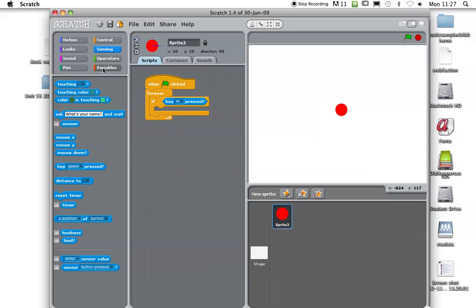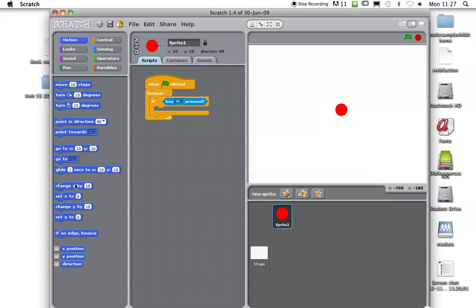If key W is pressed, what needs to happen? What do you think? He moves. Okay. So what you can do is you can use X and Y. This system works on Cartesian coordinates, where 0, Y, and 0, X is at the top left-hand corner. So if you were going to say Y is in the up and down direction, if you were going to say move up, what would you change? Say we're going to move up by 5. Which one would we choose here?